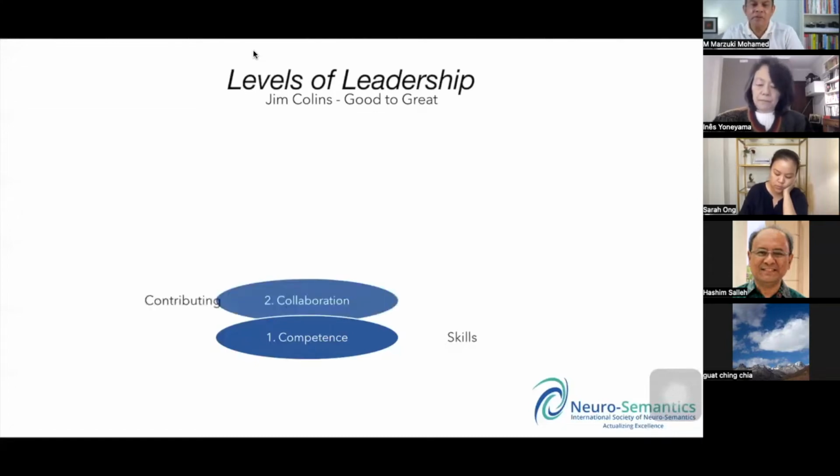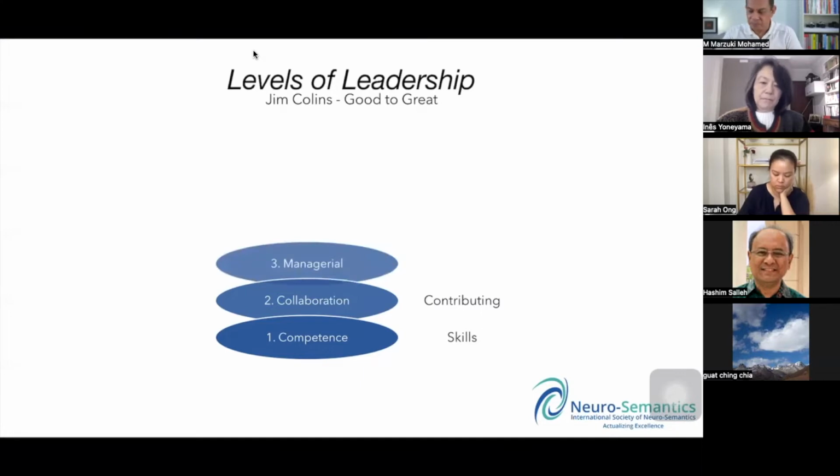The second level of leadership is contribution. A contributing team member leads by contributing. So now you are a team player leader. So as a team player, you want to do things, bring in your skills, contribute your individual capability to the achievement of the group objective, and work effectively with others in a group setting. So this is how you are as a team player leader. This is how you lead when you are a team player.